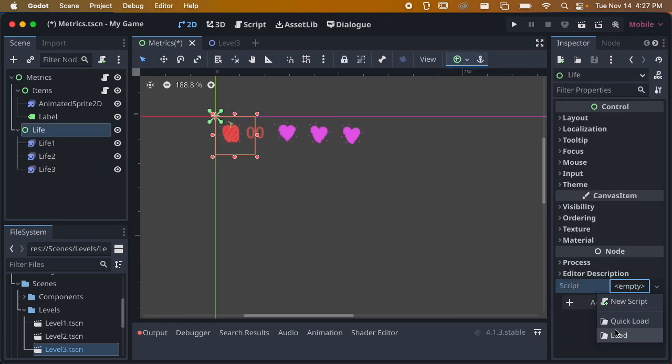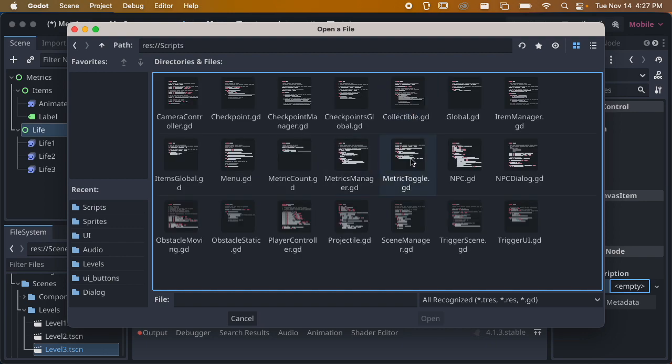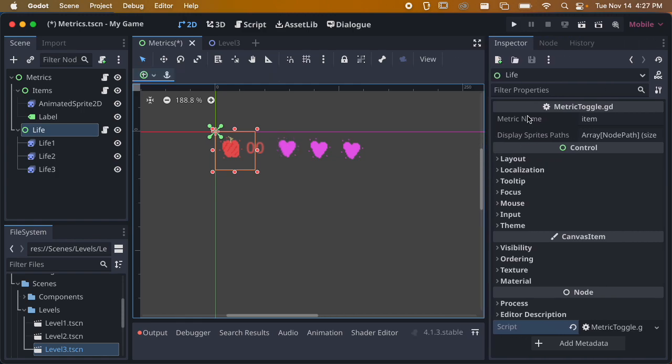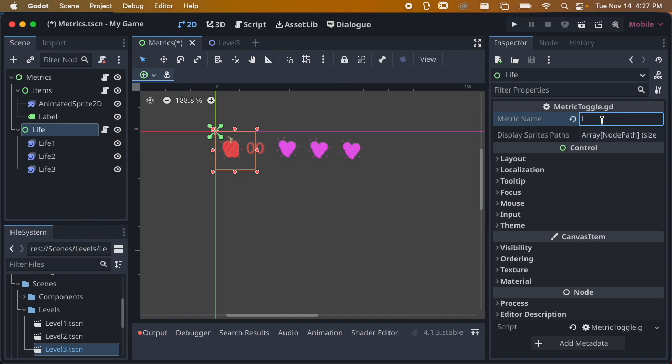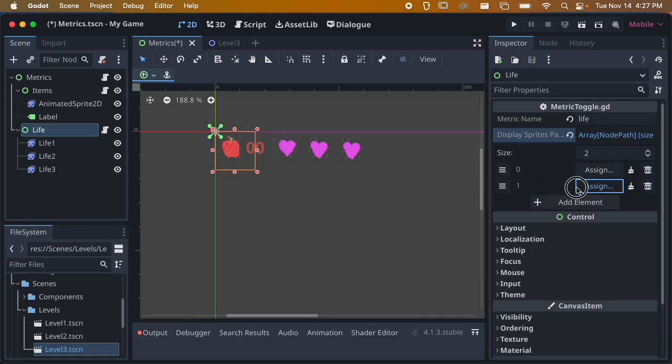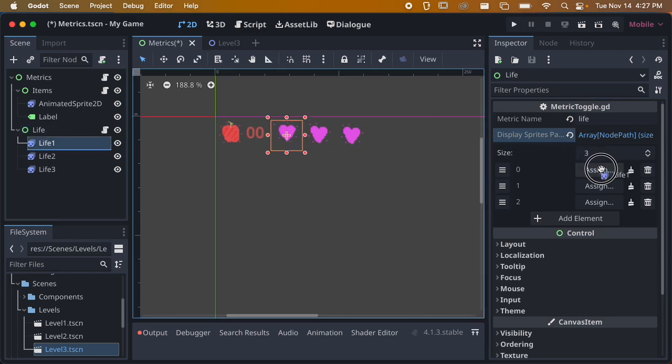And let's add the script for the metric toggle. A metric toggle is when we want to toggle things on and off based on a value. And so for the life, we have a couple things. The metric name, we're going to change this to life. And then the display sprites. So we have 3 display sprites. So we're just going to add 3 elements and then drag these sprites in here.